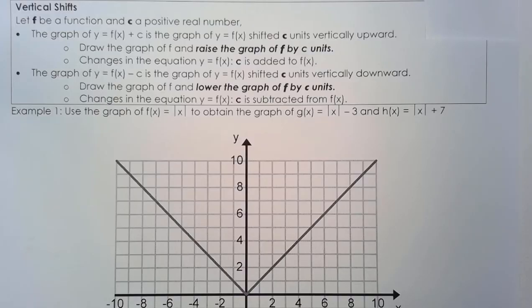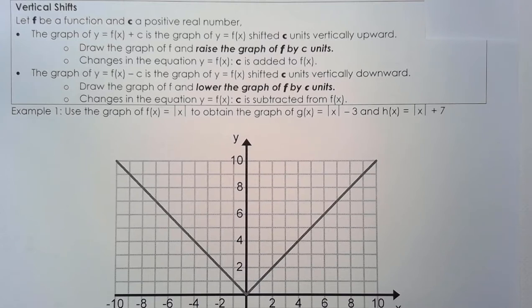So in the previous video, we talked about the different types of functions: linear, quadratic, cubic, square root, absolute value, and so on. So we want to look at how, given an equation and its parent function, or its parent equation, adding information to the equation, how does it translate? How do we transform that equation? So we're going to look at starting off with the vertical shifts and horizontal shifts.